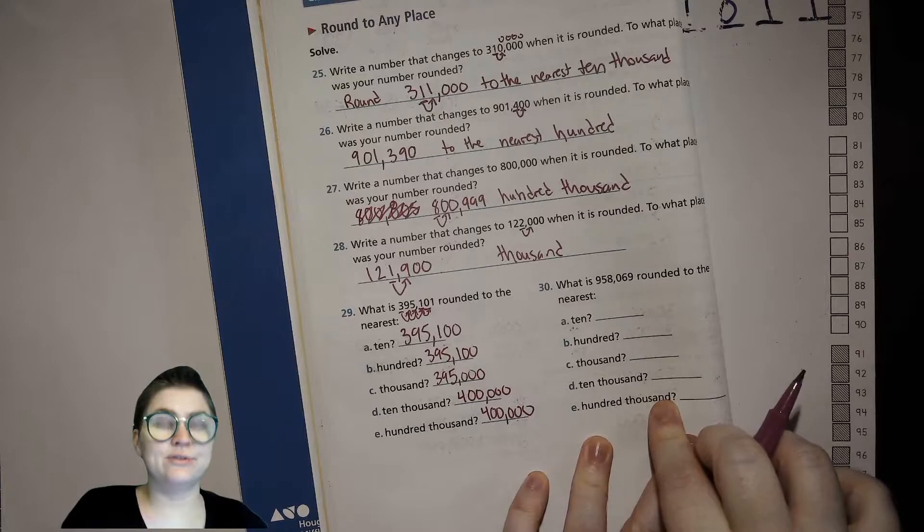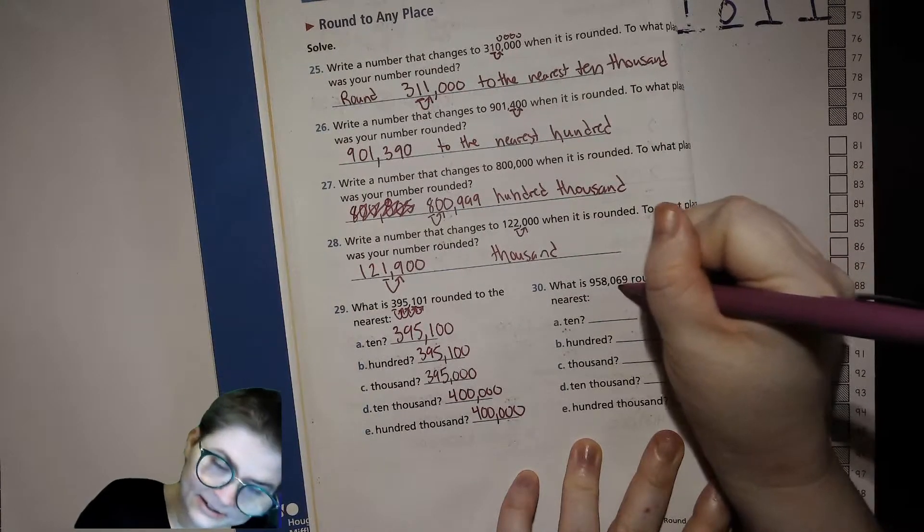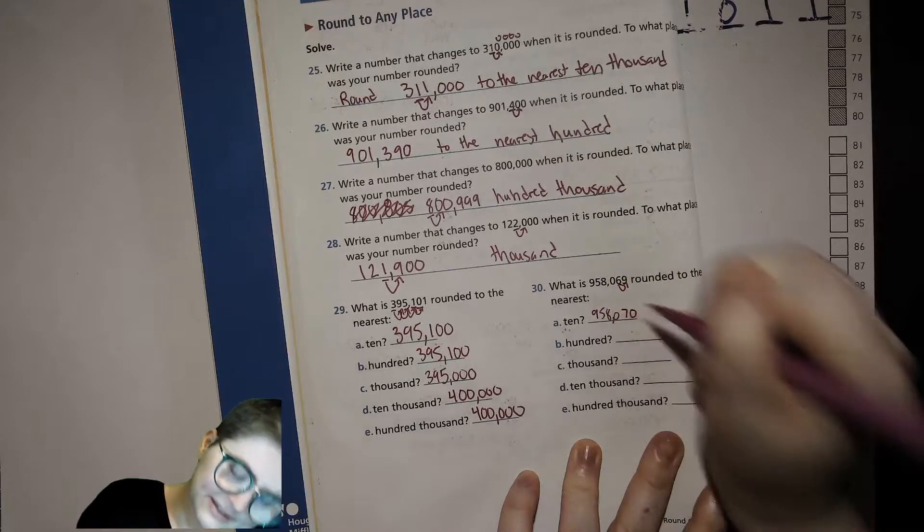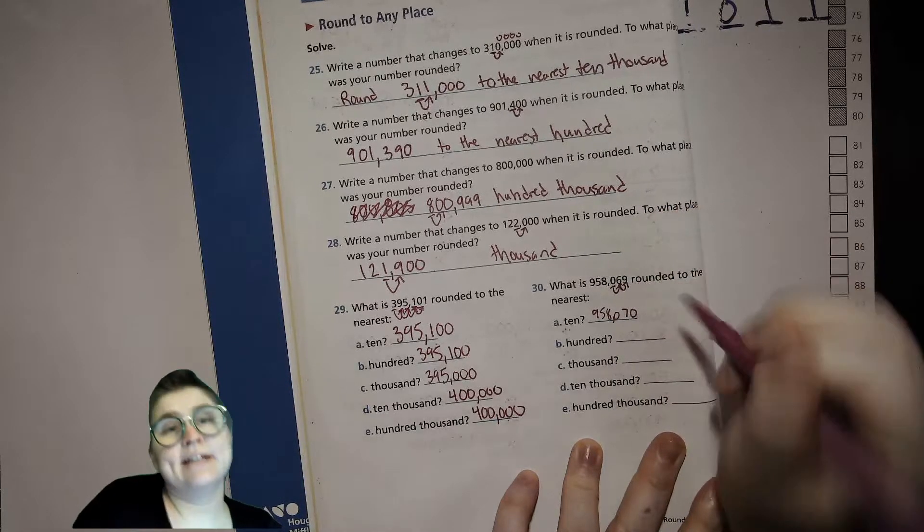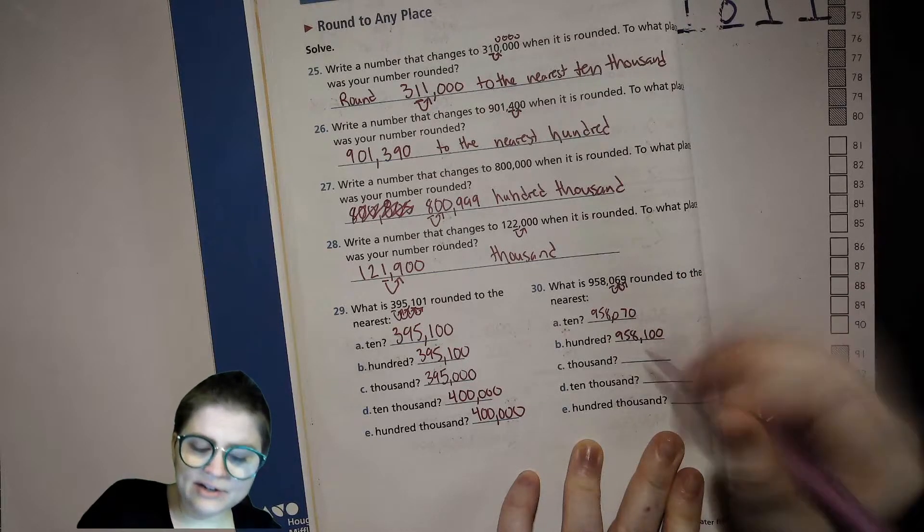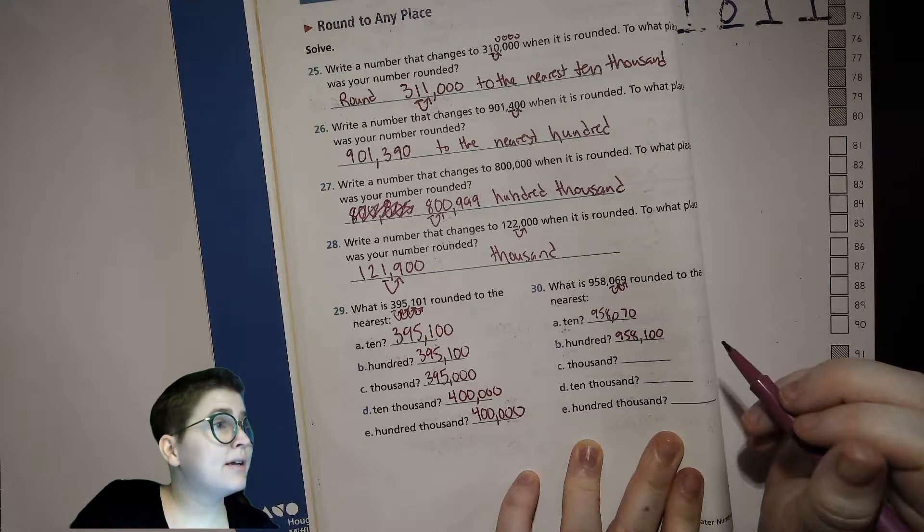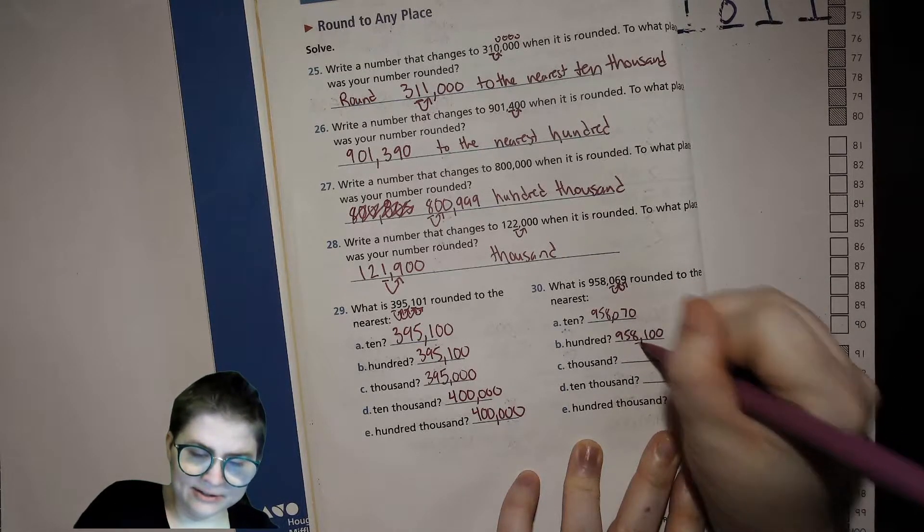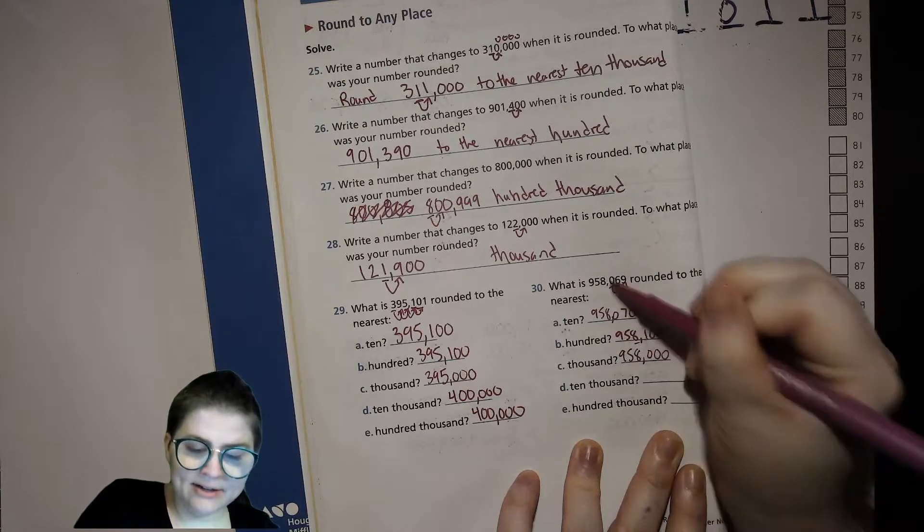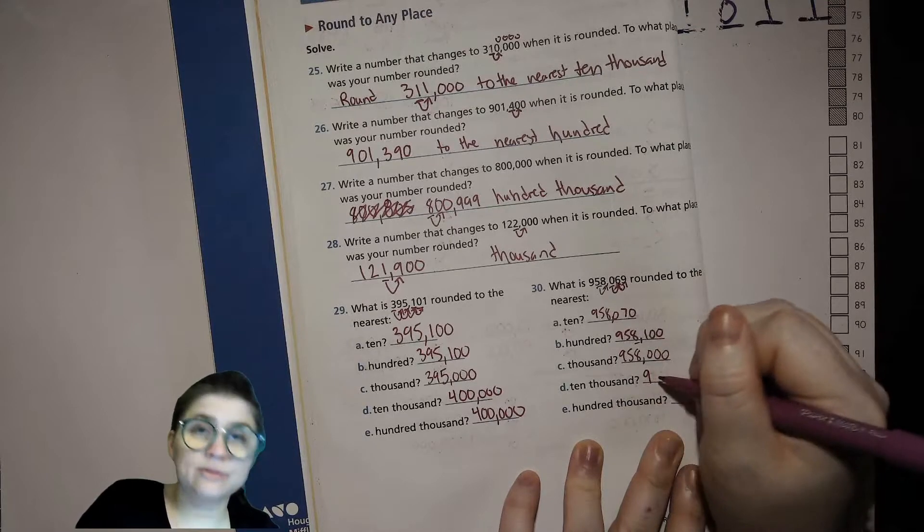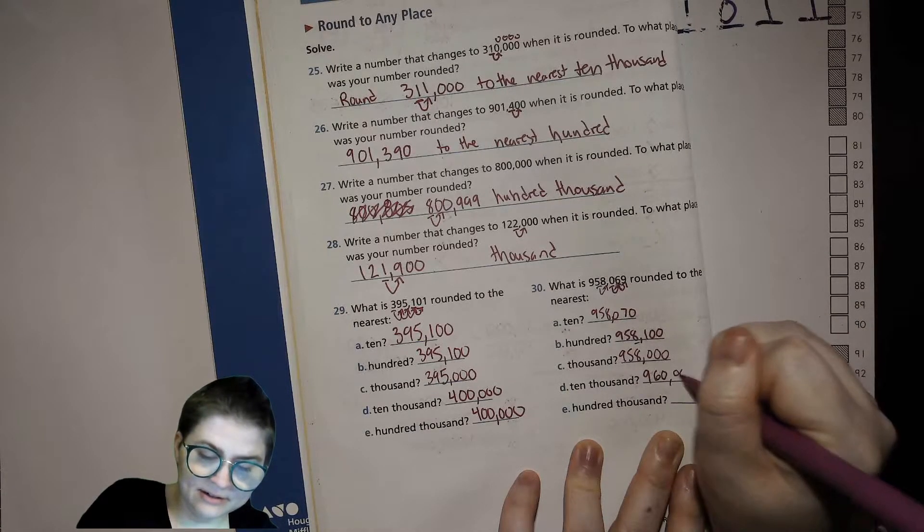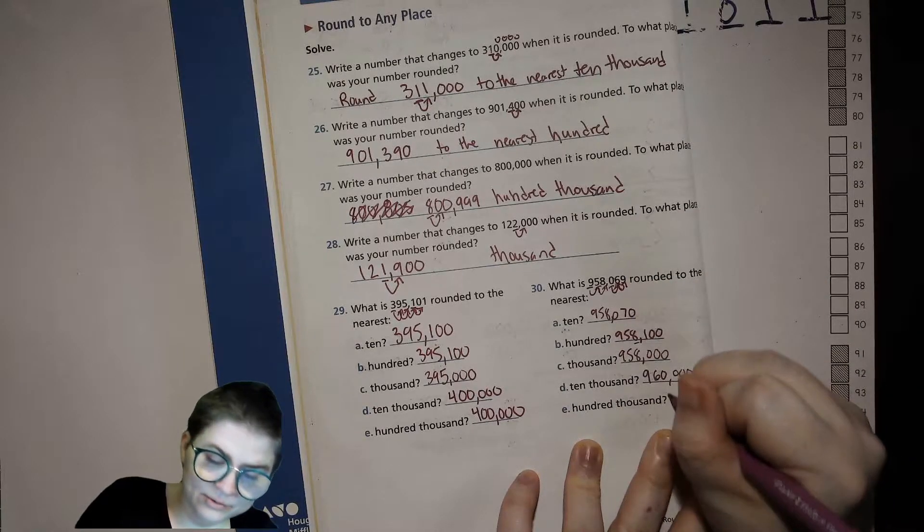Next one. Go ahead and give this one a shot on your own. Let's see how you do. To the nearest 10, and at the 1's place. That's going to bring it to 70. So, 958 and 70. The nearest 100. With that 6. It's going to go up to 100. So, 958. There's nothing in the 100's place. So, it'll be 958. We're just going to rest there. There's 10,000. That will go up to... What's the next 10,000 after 5,000? 6. Or 50,000 is 60,000. And the next 100,000 with that 5. It's going to go up to 1,000,000.